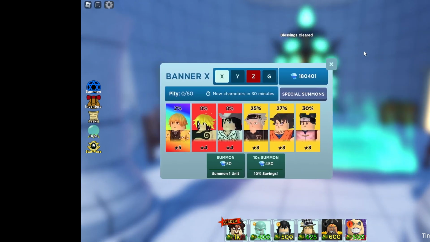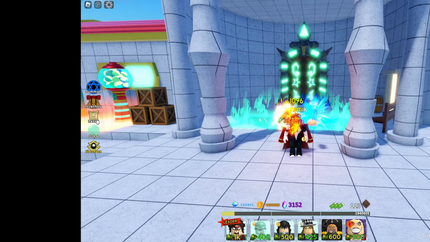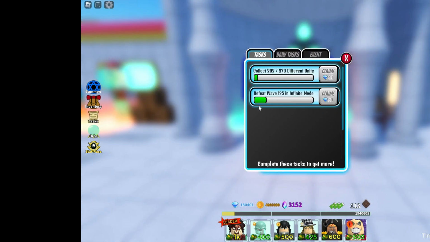In the task section, we have the following tasks. Reach level, every 5 levels. Defeat boss, in the story mode area. Cause X amount of damage, this task will yield the largest number of gems. Defeat Wave X, in infinite mode. Collect X amount of different units. Evolve X amount of units.